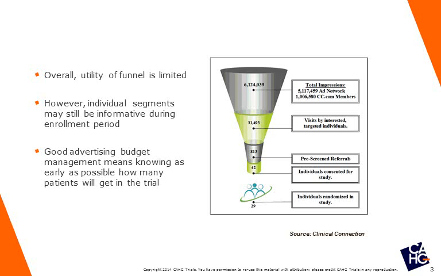Overall, we do know that being good stewards of a budget, and an advertising budget can be large, means we need to know as early as possible how much of our effort is going to result in actual patients in the actual trial. And importantly, the lag from referral to consent can be many weeks in time. So getting a good handle on it as early as possible is key because we're resolving a lot of uncertainty.